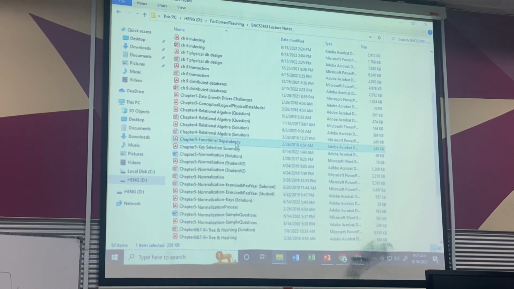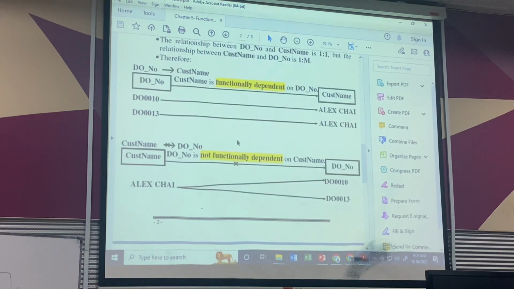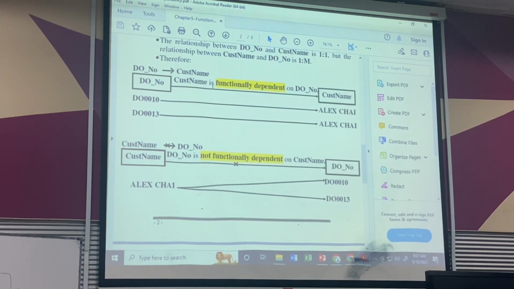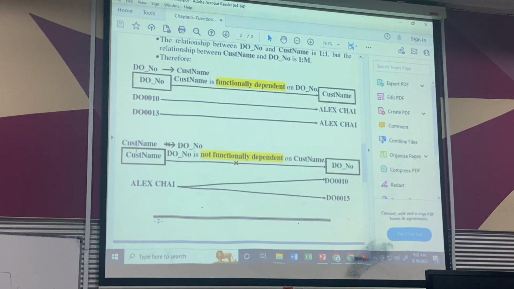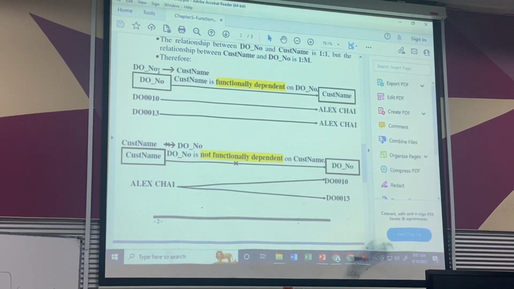Yes, got it. Okay, so look at this. DO number to customer name, and customer name to DO number. So at the front, just as I mentioned, the front value can determine the value at the back. For example, your student ID can determine your identity.